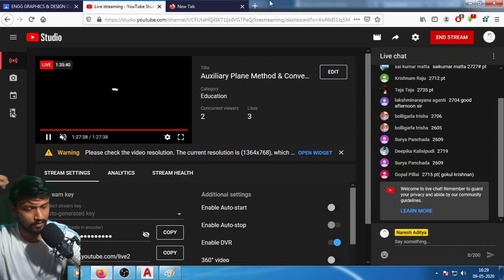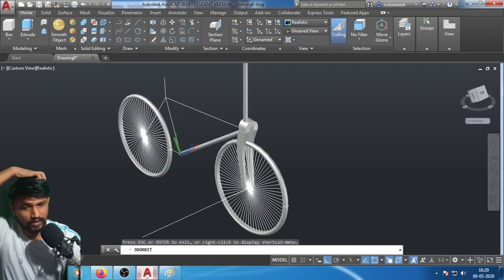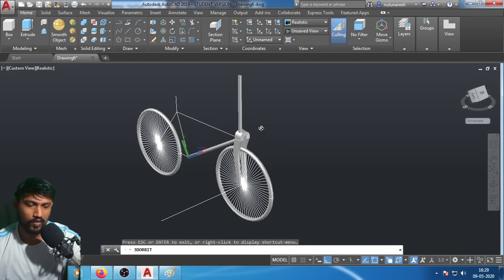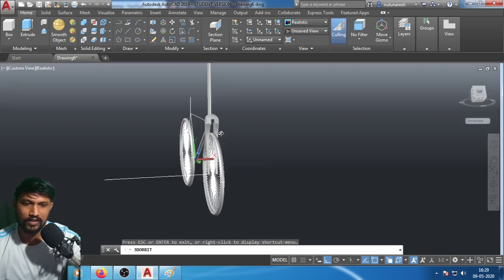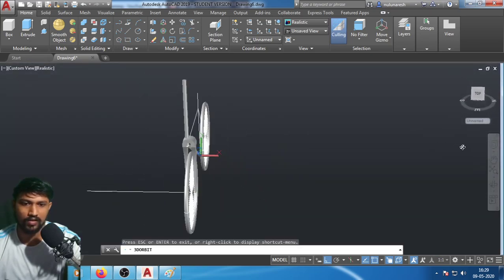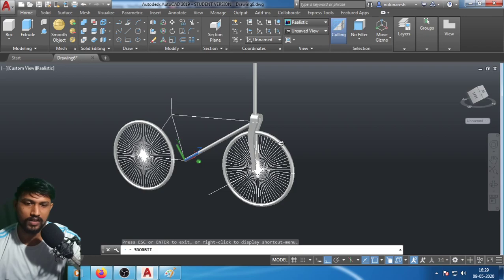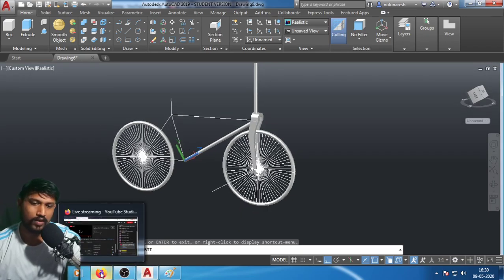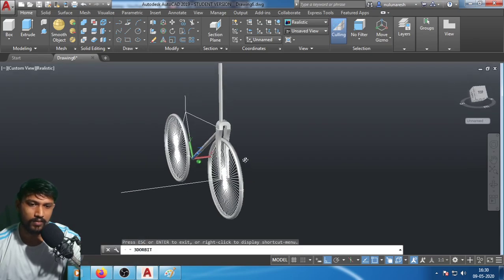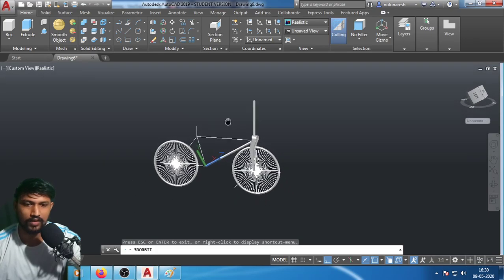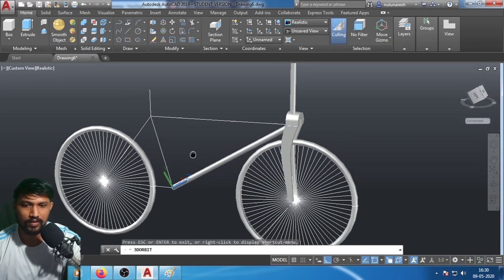Okay, I hope I'm audible to you guys. The reason that I'm actually showing to you these things is because modeling in AutoCAD is very much easier. Whatever geometry that you want to create in AutoCAD is much easier than you actually think. All you need to know is what tool has to be used at what time. So remember these points. Since there is not much of a time left, I'm not going to complete this geometry here.